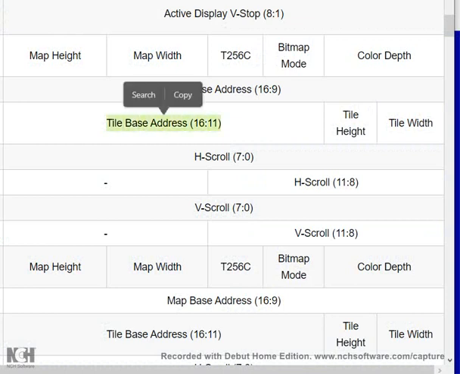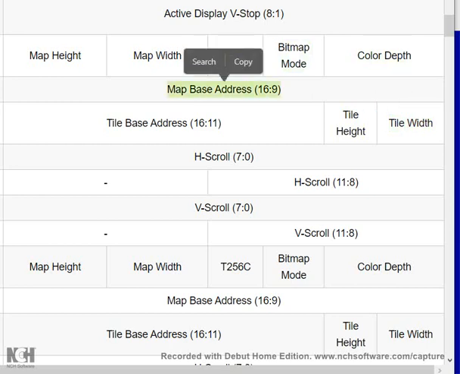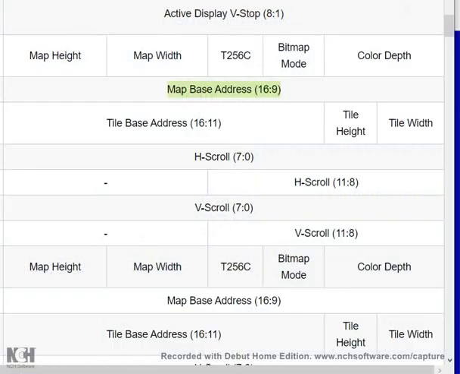That means 80 is the start of our tile data, and 0 here means tile height of 8 and a tile width of 8. Our map base we've got set at 4000 by setting 20 to Vera layer 0 map base. Next, we have set 0 in the Vera audio. Let me bring that up.